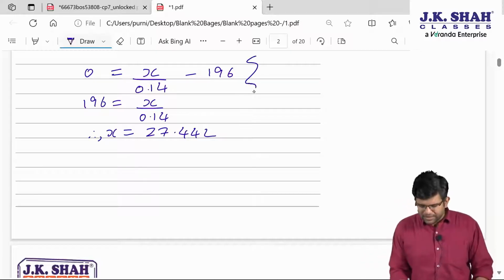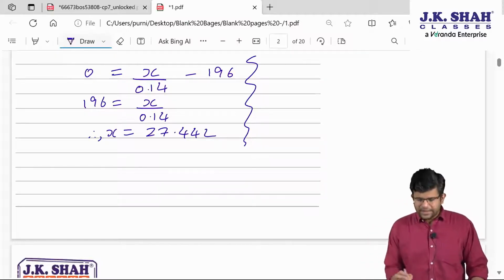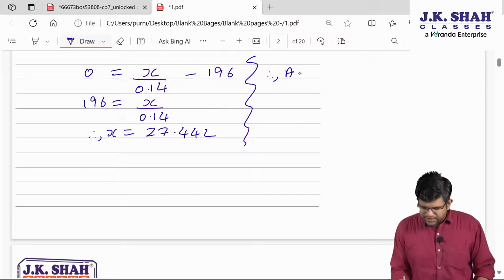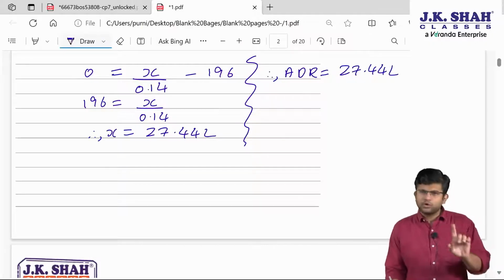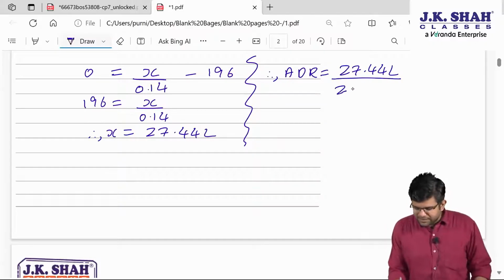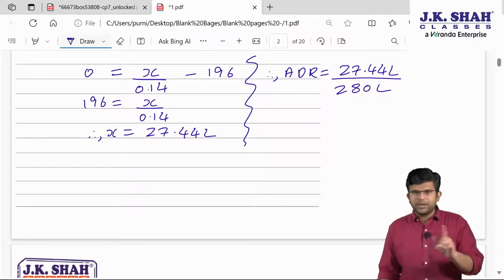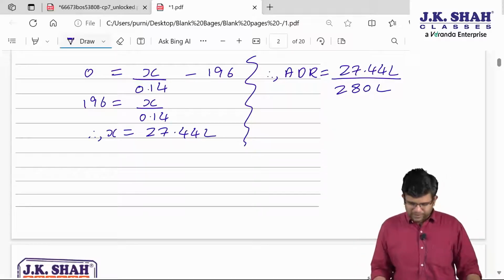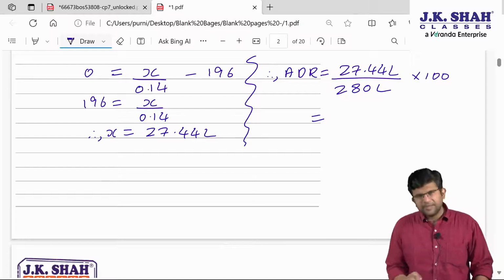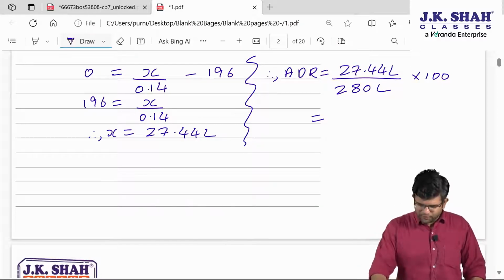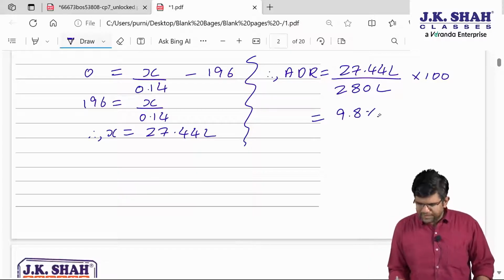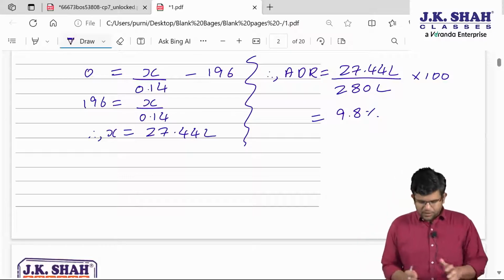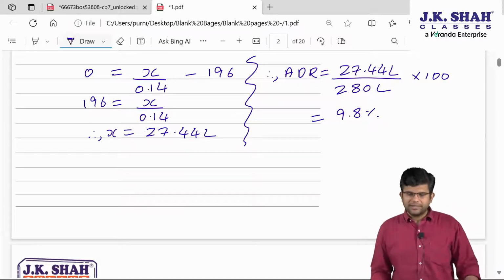So then sir, what is the rate that they are asking, adjusted discount rate, what is that? Now I will tell you. Can I say therefore the adjusted discount rate should be: 27.44 lakh is what you should earn every year. The investment that you have done, can I say is 280 lakh, of course including the issue cost, right? 270 is for the project plus 10 you are incurring extra, right, for issuing the debt, into 100, that is the adjusted discounting rate. So 27.44 divided by 280 into 100, and that comes to 9.8%. Okay, 9.8%. So this is as far as your point number 2 of this question is concerned.